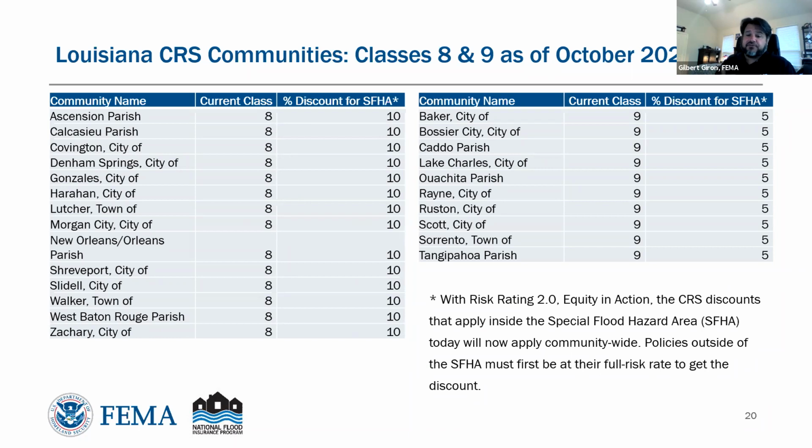As real estate professionals, ultimately, you want to make sure that your clients, one, find the property that they absolutely love, and two, ensure that their property is protected. As real estate professionals, we often say that you guys are the tip of the spear. You're the first one to bring the perils of flooding to light to your clients, but also by encouraging them to approach the administration for their communities who are non-participating in the CRS, to open their eyes to the types of discounts that are available. So you go back to Jefferson Parish, 25%, that's substantial. It really is. Now, the preferred risk policy is going away, right? Because we're going to individualized risk assessment.